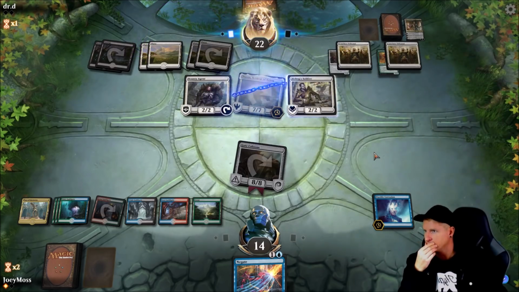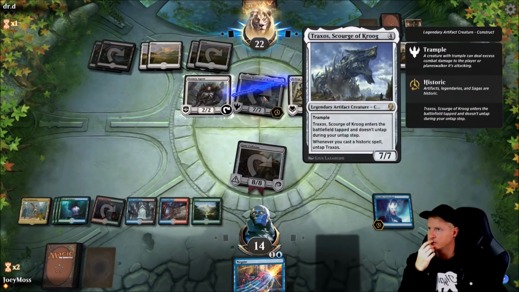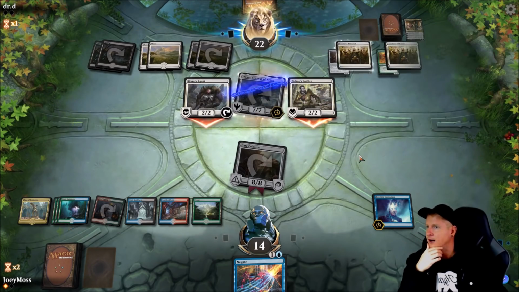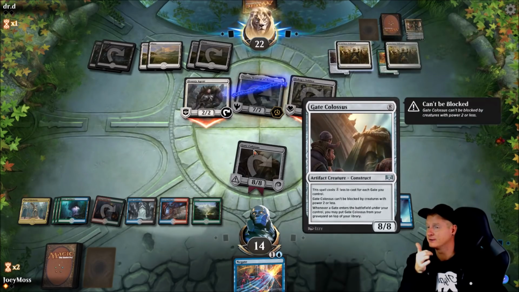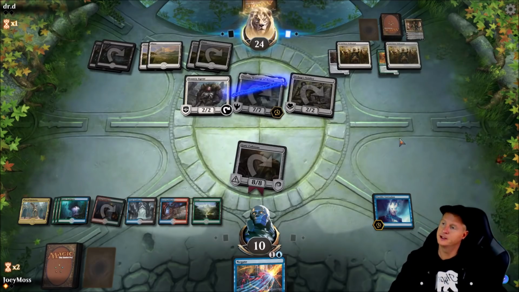Traxos, cool card. Seriously, it is. I'd like to see a deck that can really use Traxos. This deck isn't actually too bad for Traxos. Yeah, kind of is. But it's not bad because of the Colossus. The two of them together, man, could be cool. But you can't bring back Traxos, which is the downside.